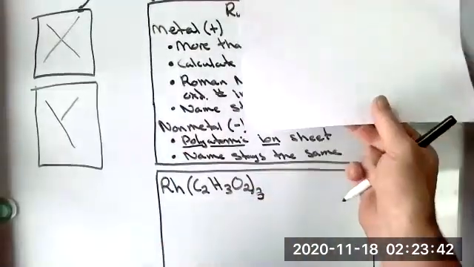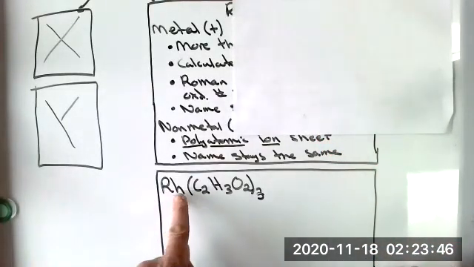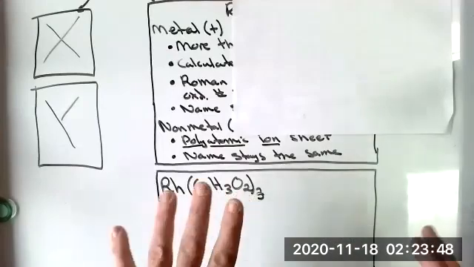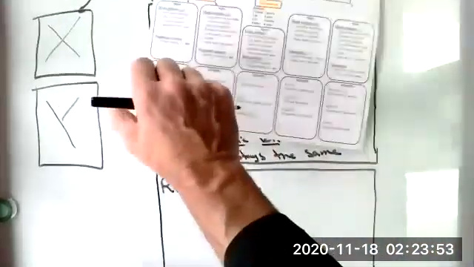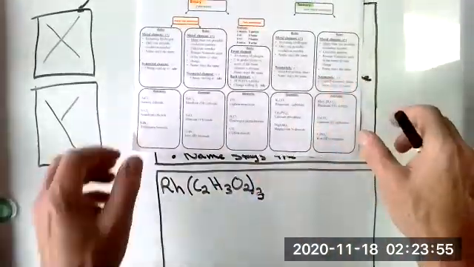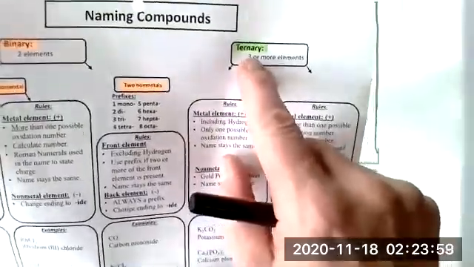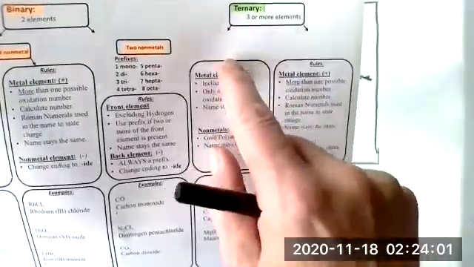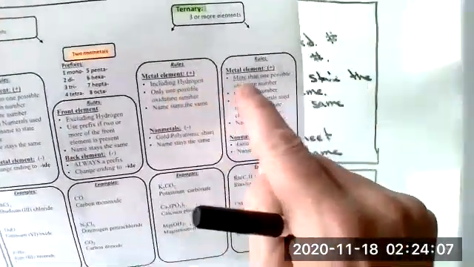So here's my flowchart, right? I don't even look at this thing. The very first thing I do is I see how many atoms I have. 1, 2, 3, 4. I have 4 different atoms in here. Then I flip this baby over. If I have 4 different atoms, I know that I'm somewhere over here in the ternary part, which means I can only be here or here, so I don't care about all this garbage.